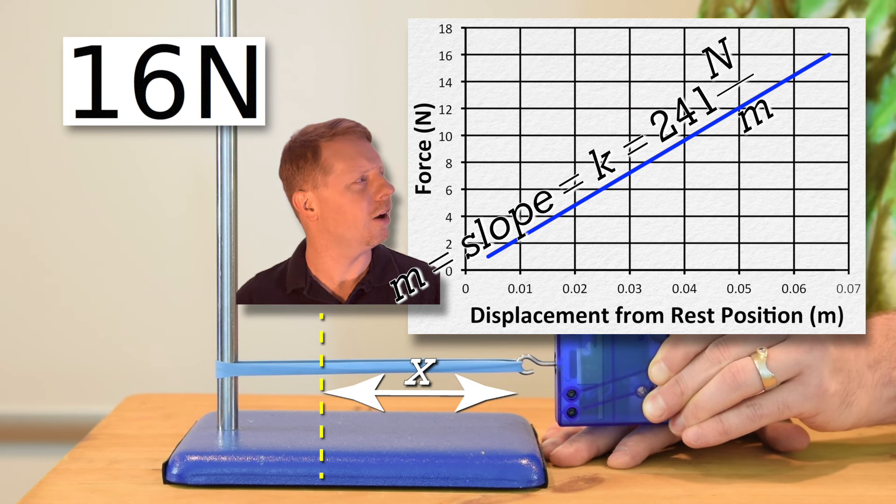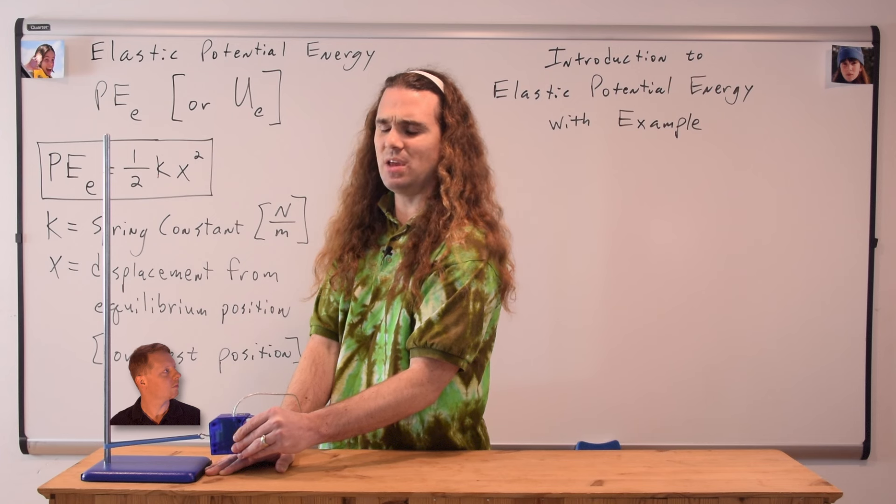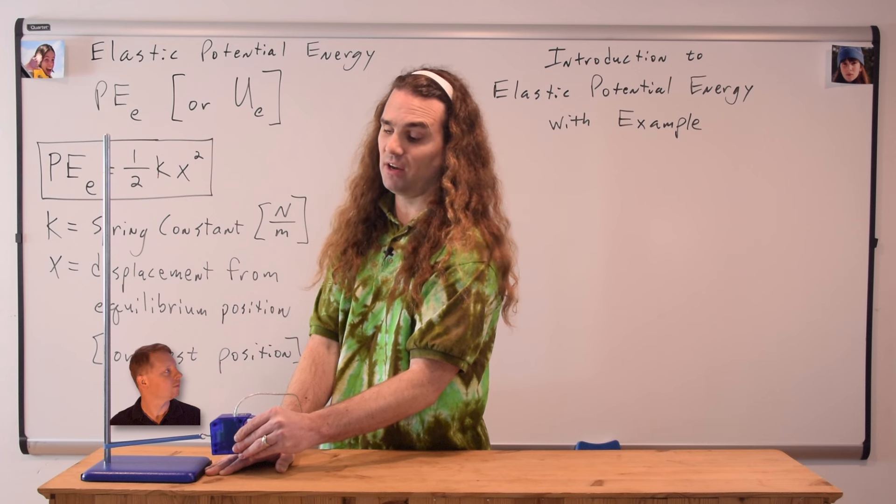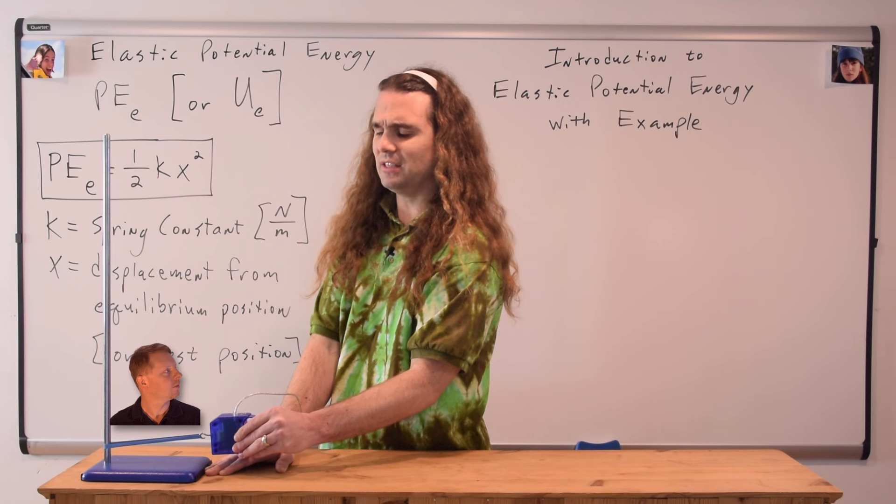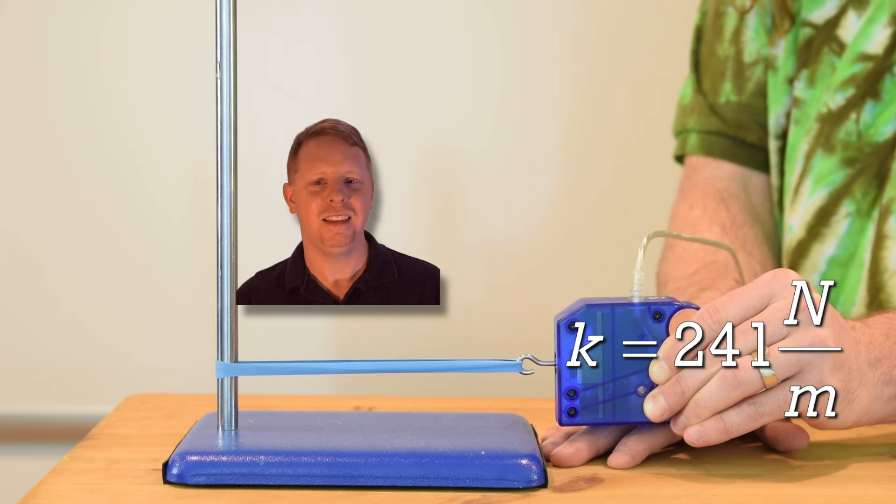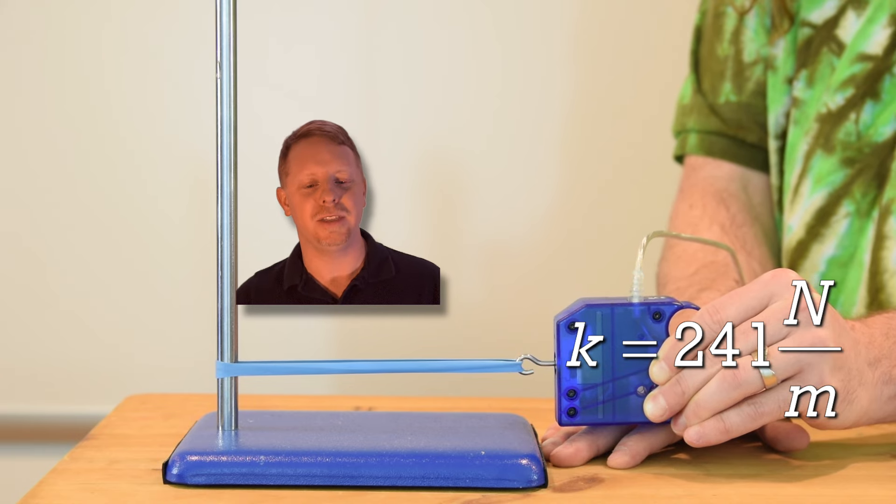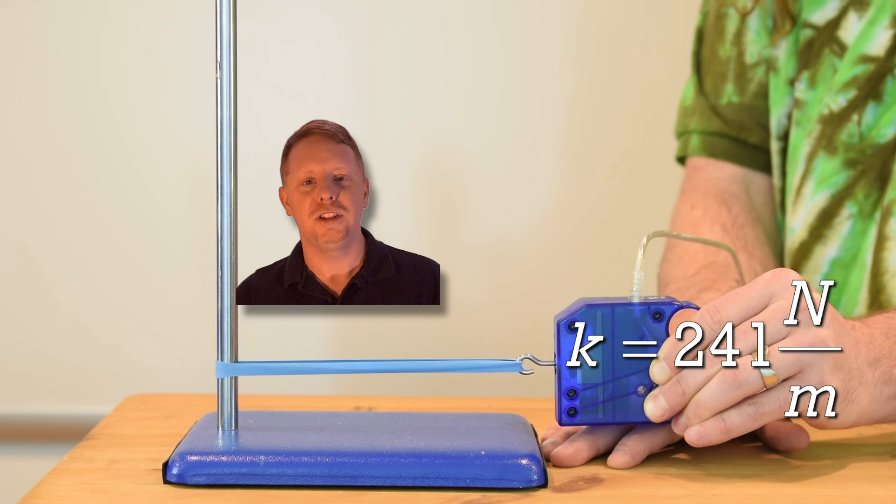Wait. Have you discussed Hooke's Law yet? Can I even say all that? Uh, no. Actually, we haven't yet defined the force of the spring or Hooke's Law, so let's not do that. Why don't you just give us the spring constant, please? Okay. Never mind about the graph. Let's just say I took measurements to get the spring constant of the rubber band, which is 241 newtons per meter. I feel like I just learned something I wasn't supposed to yet. Yeah.